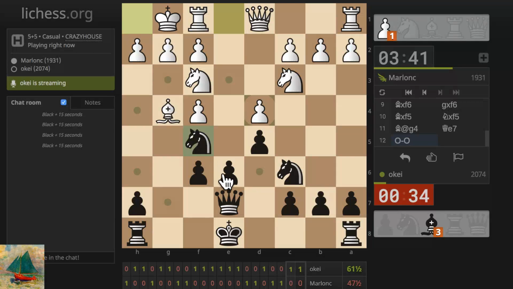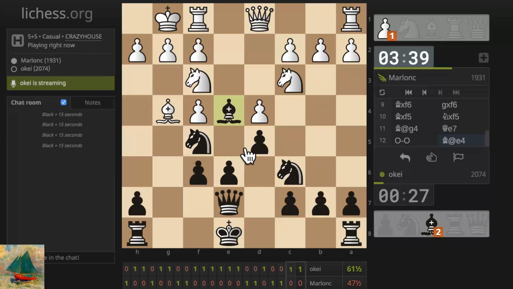I could move the knight, although that creates a weakness on e6. I could castle, but then this bishop is kind of an x-ray staring directly at my king. So what I'm going to do is put the bishop on e4, and that defends the knight, but also means if he takes the knight, I'm taking back with a certain tempo. It's true he can go bishop takes knight, pawn takes, and so on, but I then have a pawn on e4 which carries a threat.